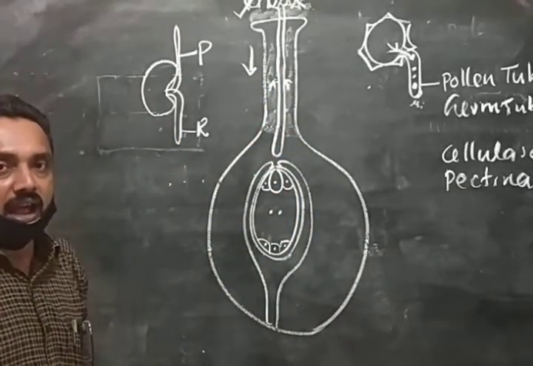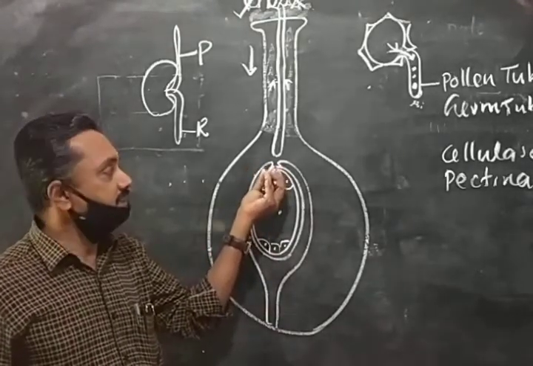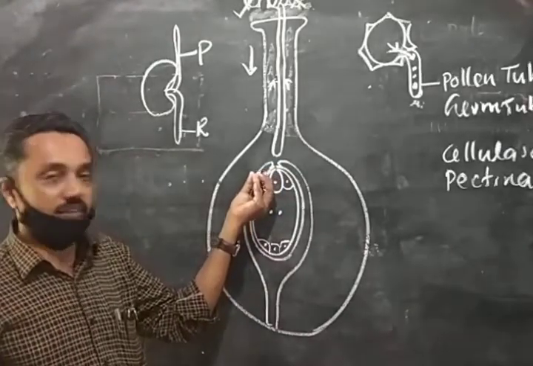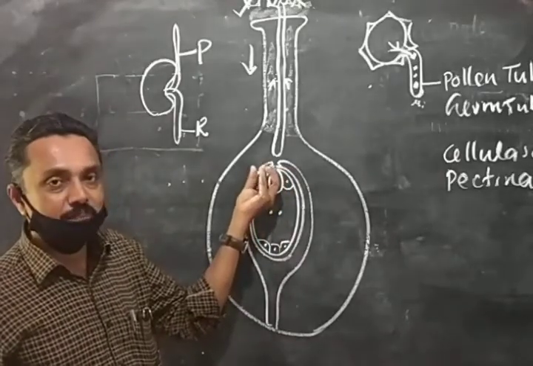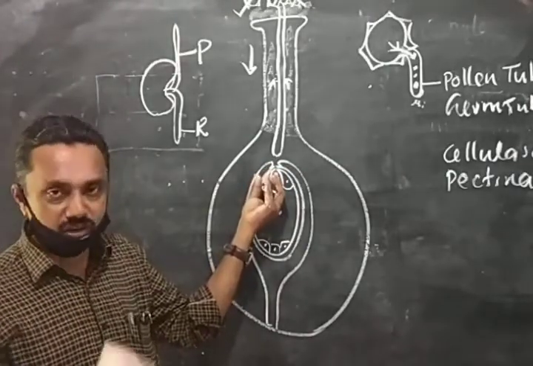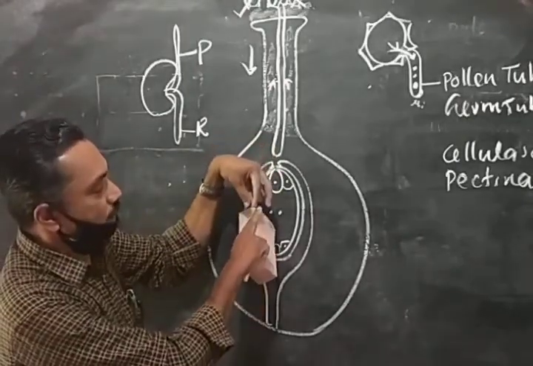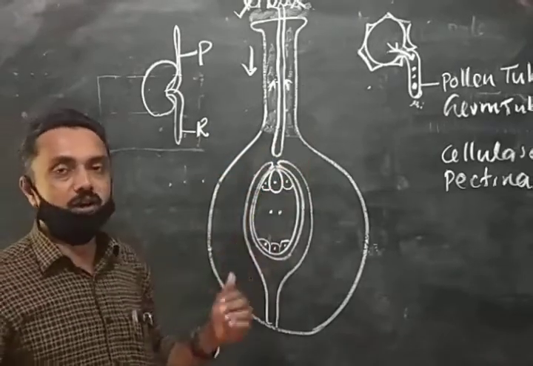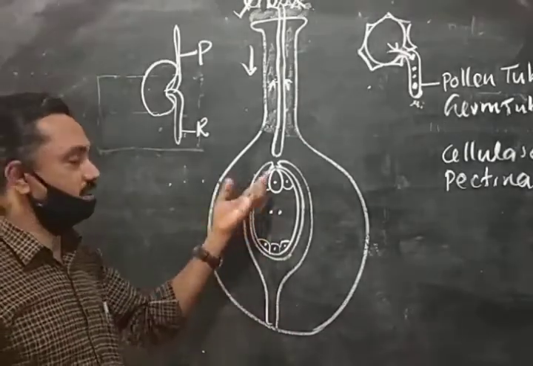Near the micropyle, I represented an ovule with the micropyle at this region, and this is called an orthotropous ovule, that we can discuss later on. There are 4 types of ovules. I represented the micropyle at the tip region like this. So this type of ovule is called an orthotropous ovule, and in some plants, as in your textbook, the ovule is turned like that, so the micropyle can be seen at the lower side. Such an ovule is called an anatropous ovule. The 4 types we can discuss after reopening of the school. This is for easy identification, so I am just representing it like that.